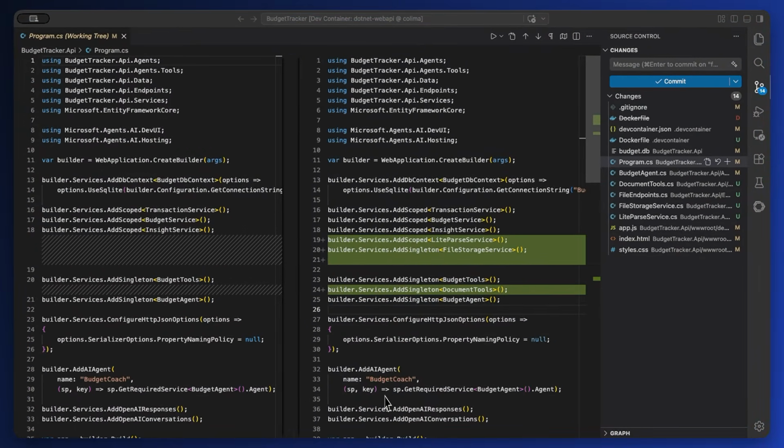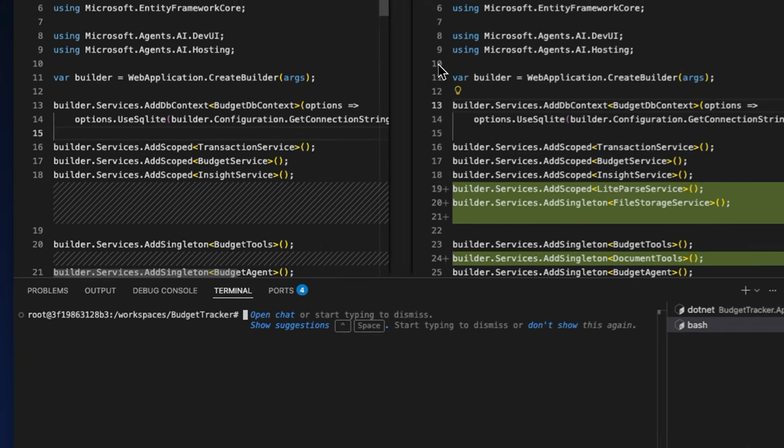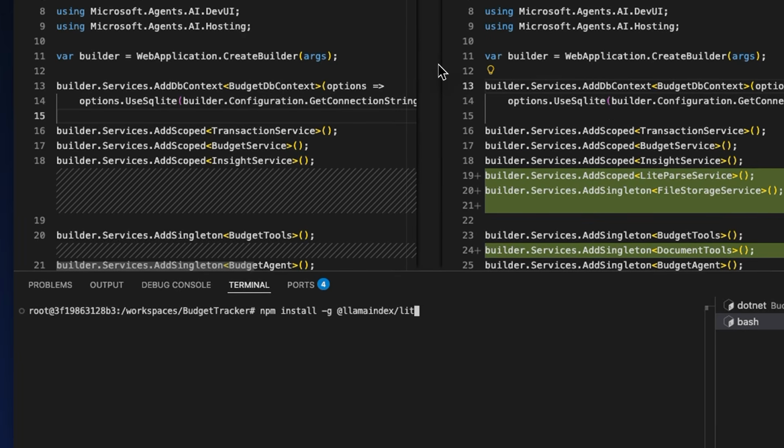Now for this demo, I'm not going to write everything from scratch. Instead, we'll walk through the Git changes from the previous demo and explain exactly what happened. First things first, we're using LiteParse from LlamaIndex, an open source local document parser. It converts files into AI-friendly text while preserving document structure, and it runs locally, so no cloud dependency, no API keys. We'll use the Node.js CLI, so make sure to install it using npm LlamaIndex LiteParse.